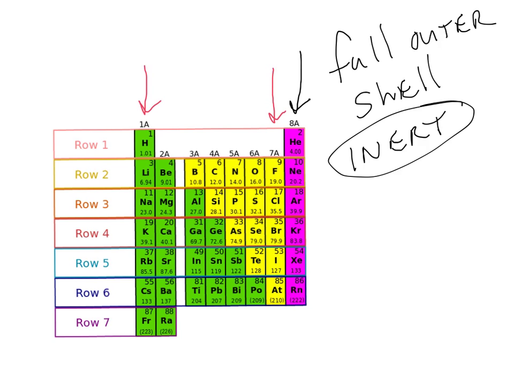Column 17 has such a high electronegative charge, or pull from the center of the nucleus, the protons, that it does not give away electrons very easily. It will gather electrons and capture them. So this entire column over here normally will only form a 1- charge. Okay? However, column 1 over here only has 1 electron in its outer shell.